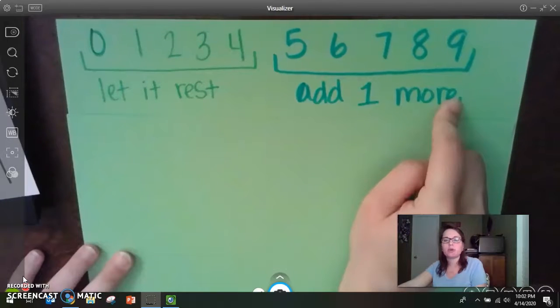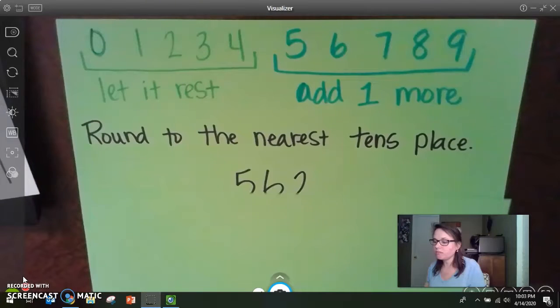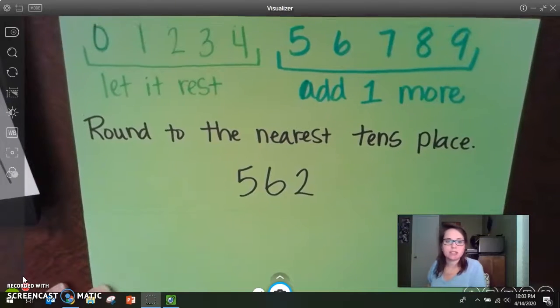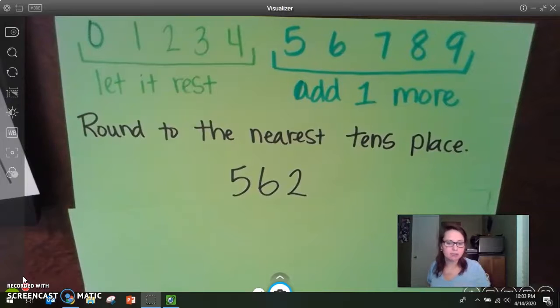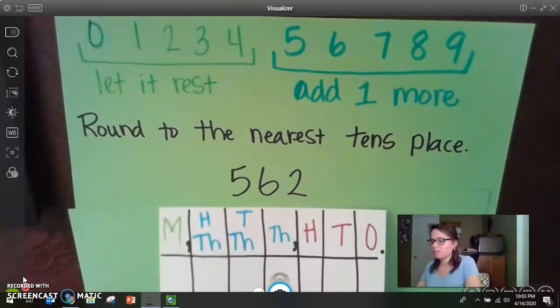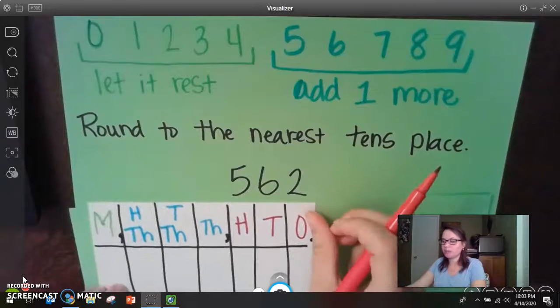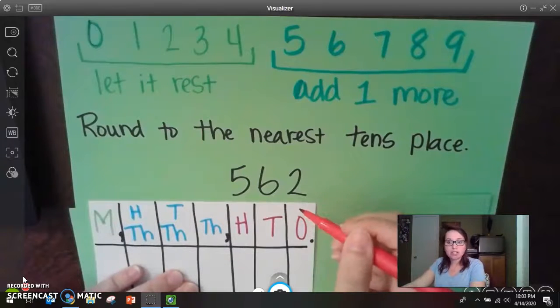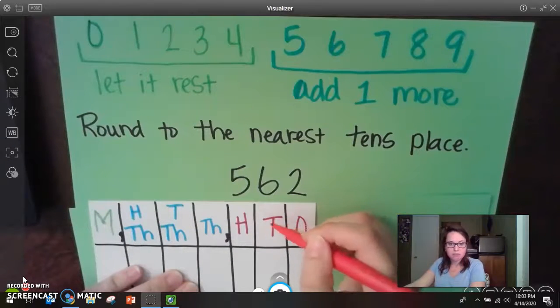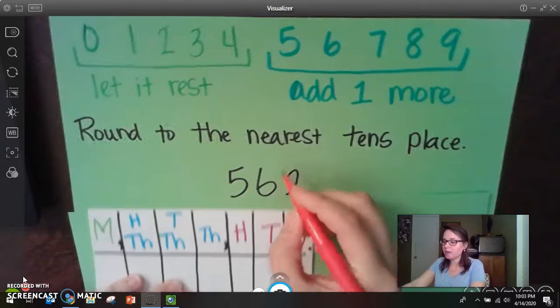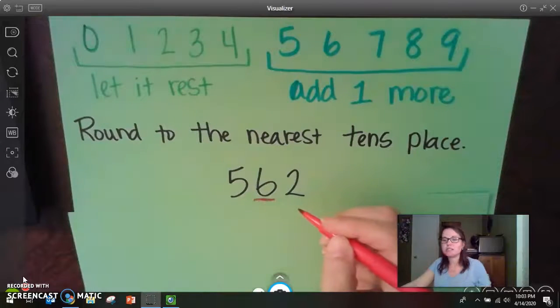And this is something that we worked on at the beginning of the year, so let's go ahead and see what we remember. So our very first problem says to round to the nearest tens place. And what I need to do, and what you need to do, is figure out what is the tens place. So I'm going to get my cheat sheet back out here. And I know my tens place is right next to the one. So looking at this number, I'm going to move this over. Which number is in my tens place? Here's my tens. I'm going to look right up. I have my 6. The 6 is in the tens place.